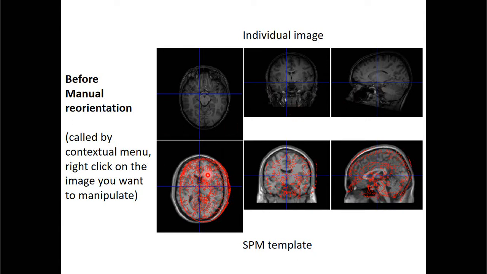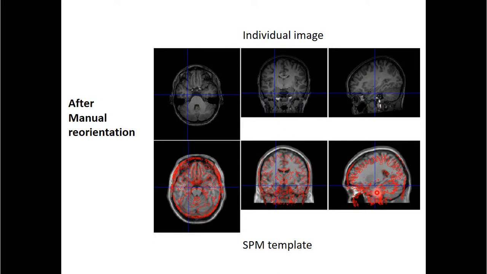And manually, you can apply translations and rotations. Here you have to move it a little bit to the left. Perhaps you have to bring it down. And at the end, they fit much better to each other. And you apply those reorientation parameters to this image. This is the very first step. It is not totally necessary if your images are quite well aligned from the very beginning, but it is good practice to check beforehand if all of them are aligned with each other and with the MNI.